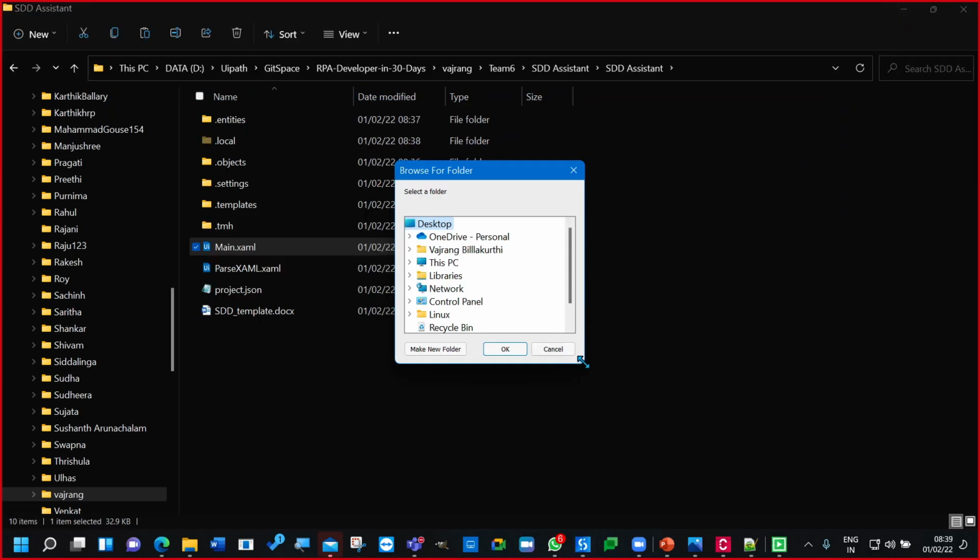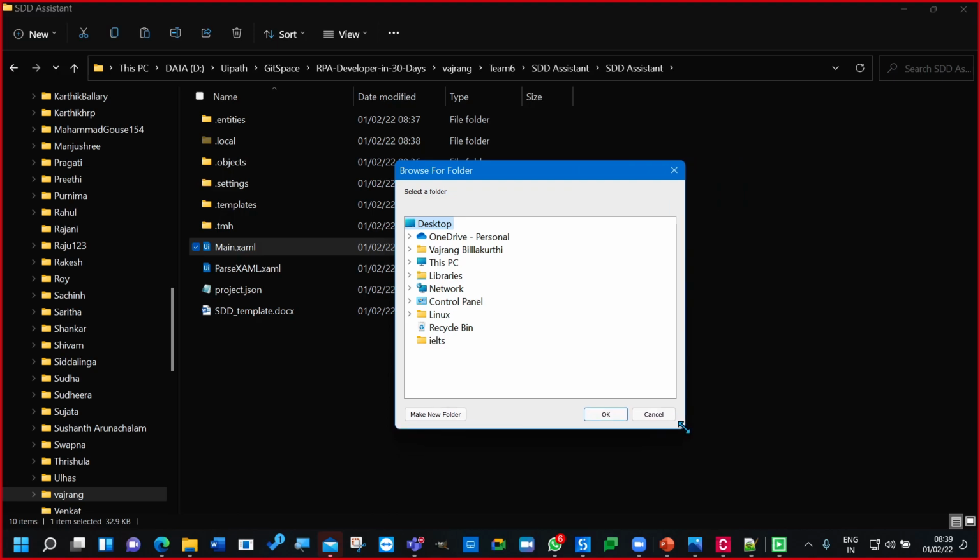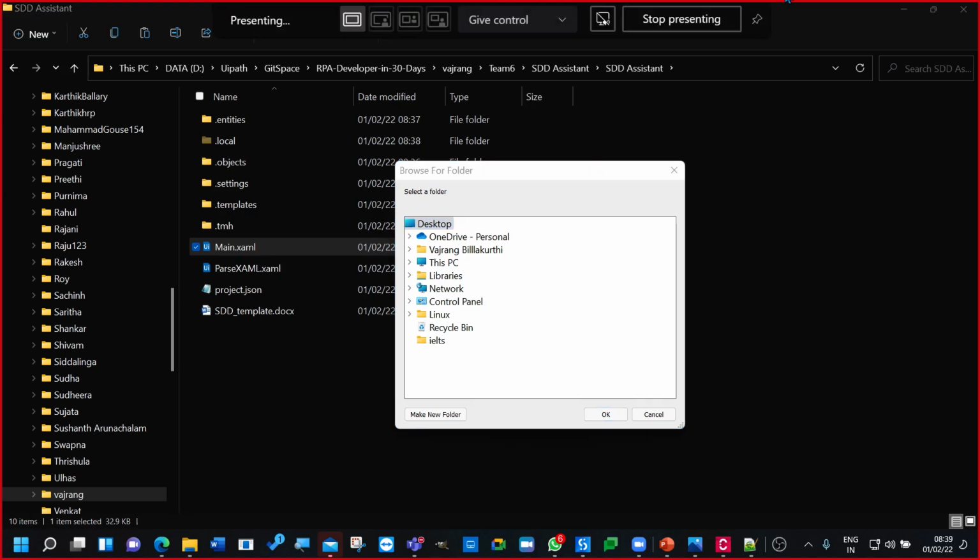Yes, that's what I said, right? The main purpose of creating an SDD document is to show that this is the solution that we are creating. So there can be two options here.